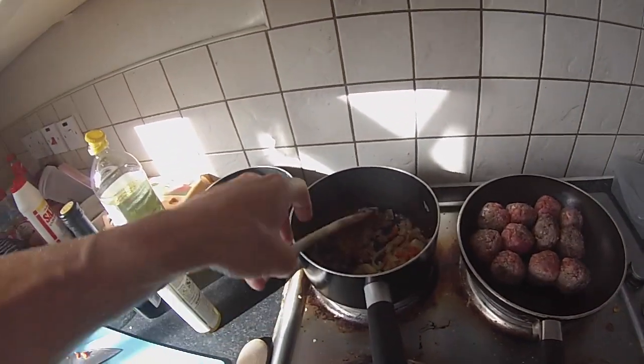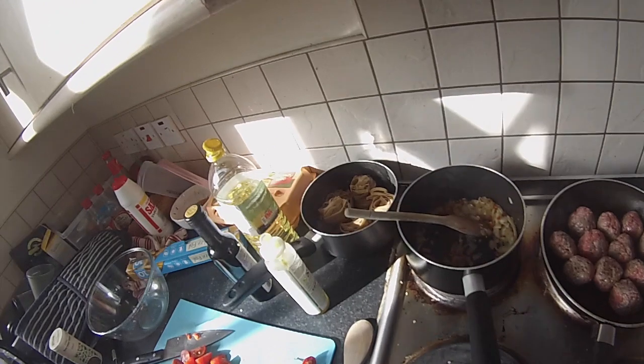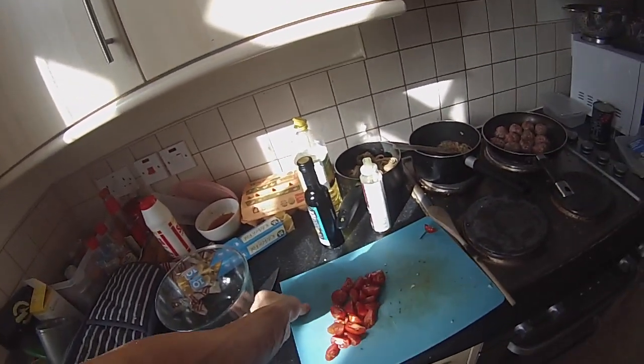Meatballs on the menu. Making the sauce. Got the meat. Whole wheat, obviously. Tommy's.